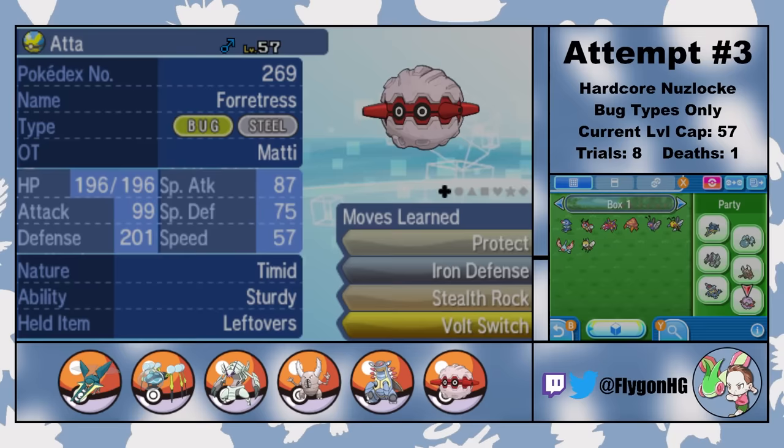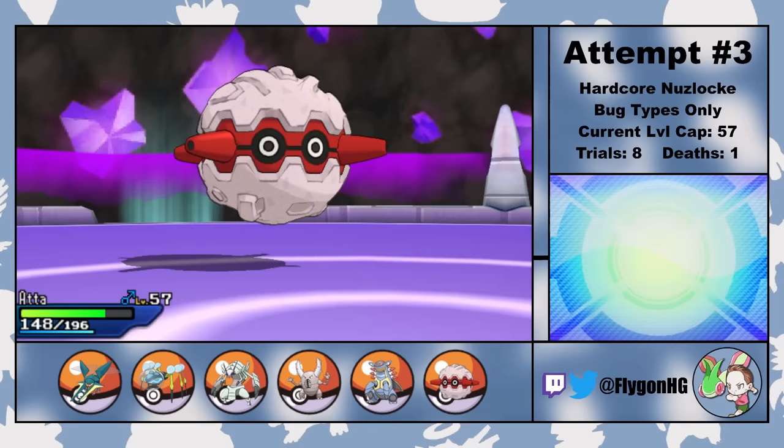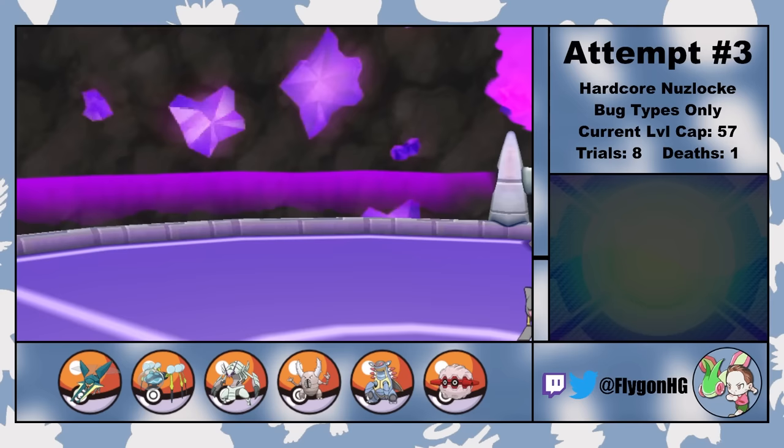First up is Acerola and her ghost types. She leads with Bayonet and I lead with Atta. Bayonet starts off hot by missing a Screech as we set up Stealth Rocks. Bayonet then goes for a Shadow Claw before Atta uses a slow Volt Switch to get a completely safe switch into Roll. I have no idea why Fortress learns Volt Switch, but it's incredible for pivoting.